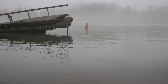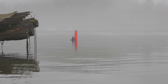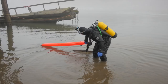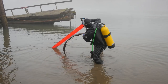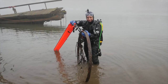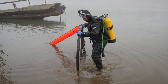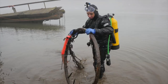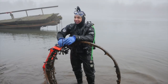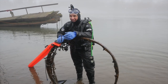Car. Is that what you have on your lift bag? No. I need a tow truck for that. Check this out. Oh my goodness. That's the biggest wheel I think you've found. I thought the other one was big that we have at the house. Yeah, no, there's a whole wagon down there. Wow. It's a wagon, honey. Like a horse and carriage? A horse and carriage wagon.